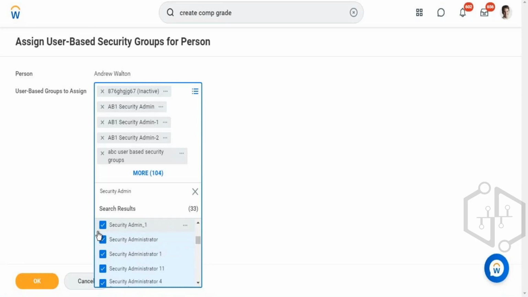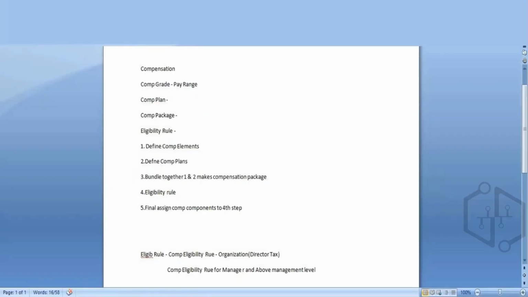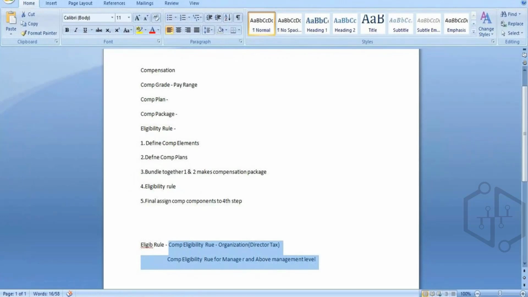Good, then we'll catch up again tomorrow and you can try to create the compensation. Just go to the compensation eligibility rule task. Assign it to one of the organizations that you are aware of. You can pick any existing organization, or if you know how to create an organization, just create that and pick it in the eligibility rule. One more thing, select the management levels that we have, which is manager and above. From manager, whatever upper management levels you see, pick those. So with that, we should be ready with eligibility rules. Then whatever grades and packages we create, we'll be assigning those eligibility rules to those packages in our session tomorrow.